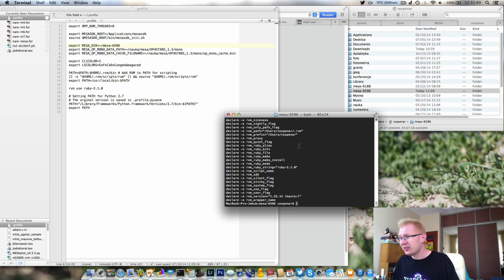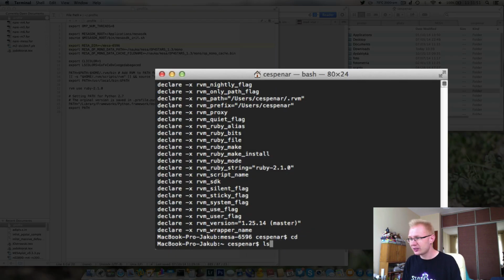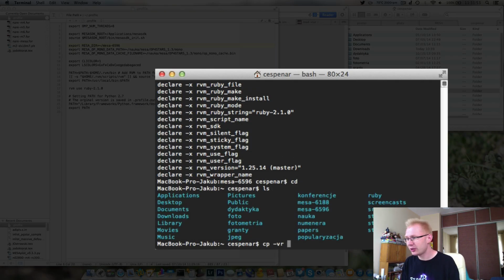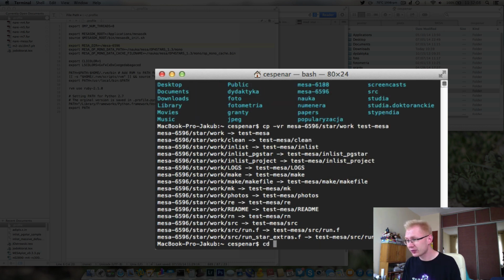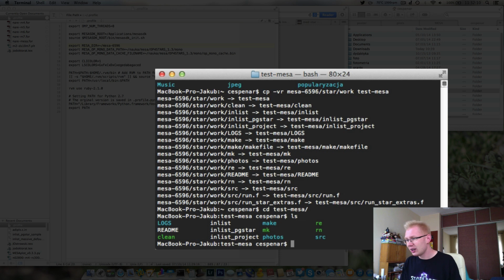So let's test if it works. Go somewhere and make a copy of the work directory from the MESA catalog. So that would be mesa/star/work. Copy it somewhere, like test_mesa or whatever. As you can see, there is a basic directory which you will have to copy every time you start a new project.